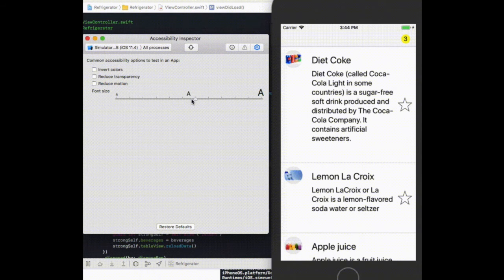So the accessibility inspector comes in handy here again. There's a tool on the right there that lets you see how your app reacts to different dynamic type settings. One thing to realize here is that it's not always going to be a bigger font size. Users may have smaller sizes set in order to fit more content on the screen. So make sure you're testing how your app reacts at those smaller sizes as well.